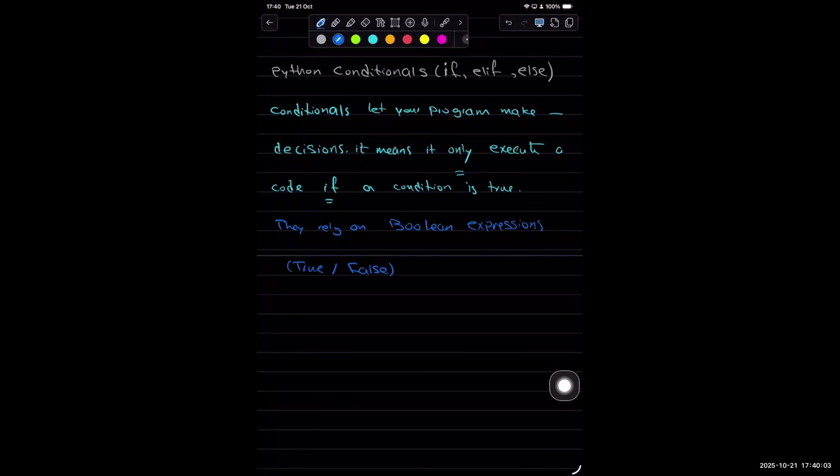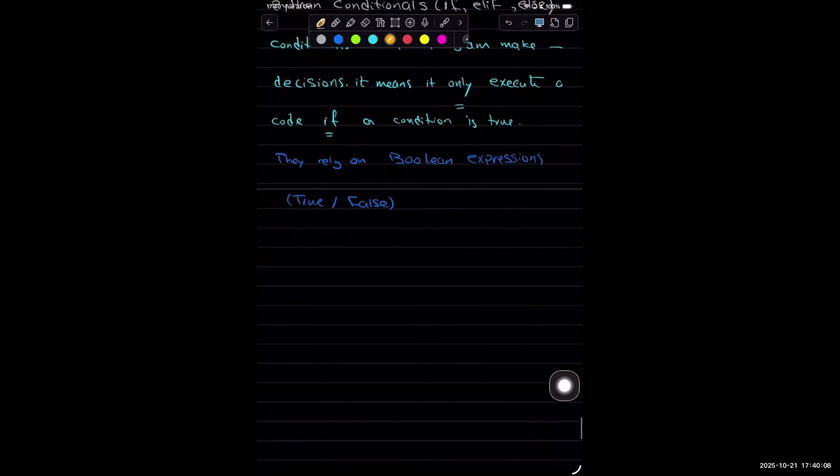For example, let's start with this idea. If tomorrow is sunny, so now we have a condition. If it's sunny, then we can play outside. This sentence has two parts.